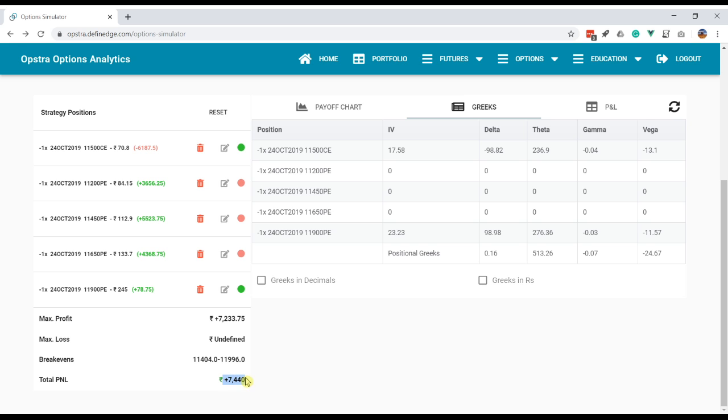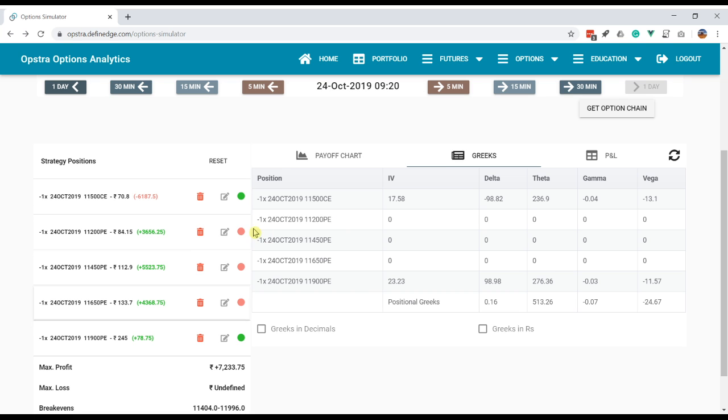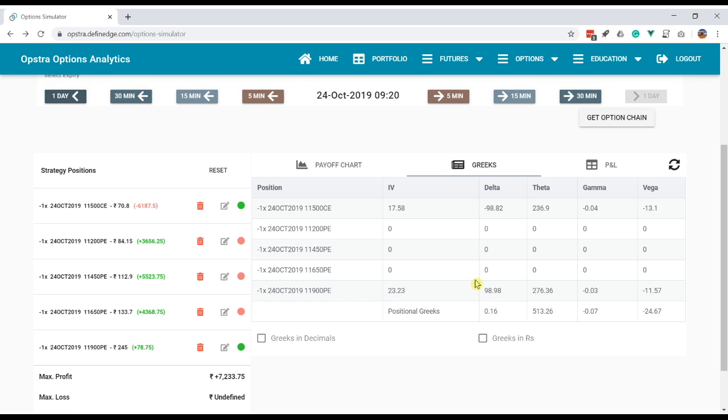So we already have profit of 7,400. So almost close to max profit, right? It's more than max profit. So now we can close the trade here because there is no point of holding this trade, as we have already reached a max profit. So now we have close to 3.7% of returns in 10 days. This is a decent return, and we have done 3 adjustments for this short strangle.